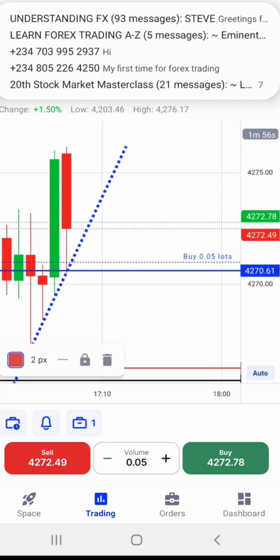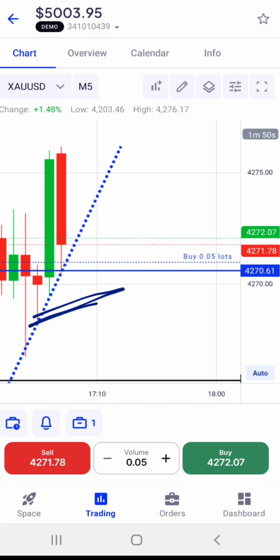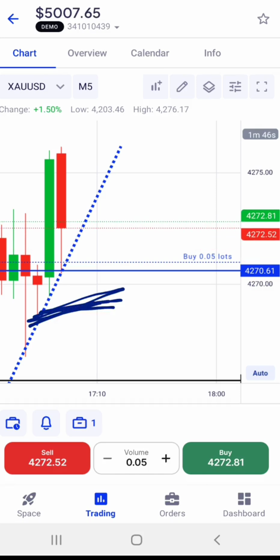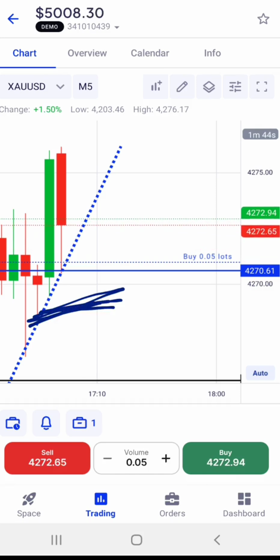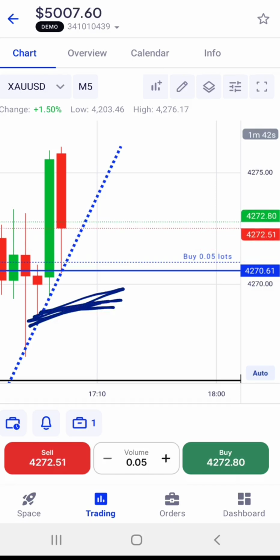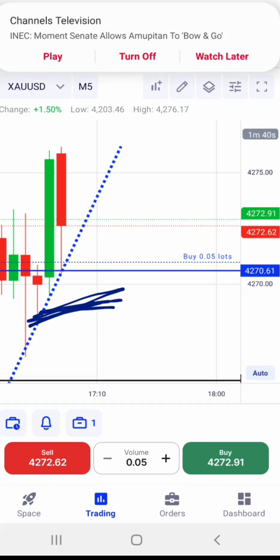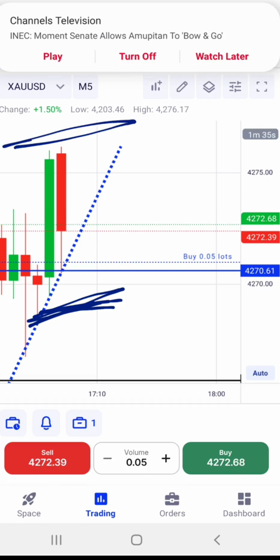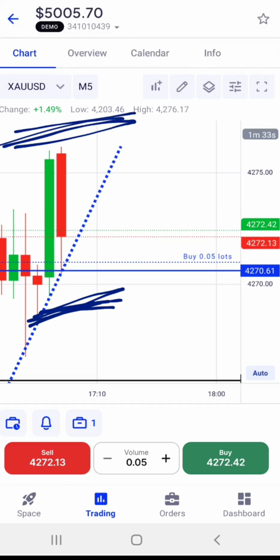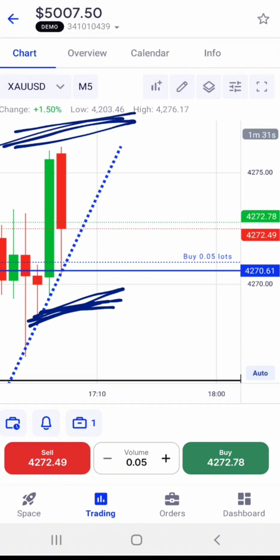Below the previous candle, my stop loss will be somewhere here. Now I believe that if it still continues on that trend, it will not come down, it will not break that structure. But if it comes down and breaks that structure, it should close me out. Now where my take profit will be, somewhere here. So let's know those points, what they are, one by one.